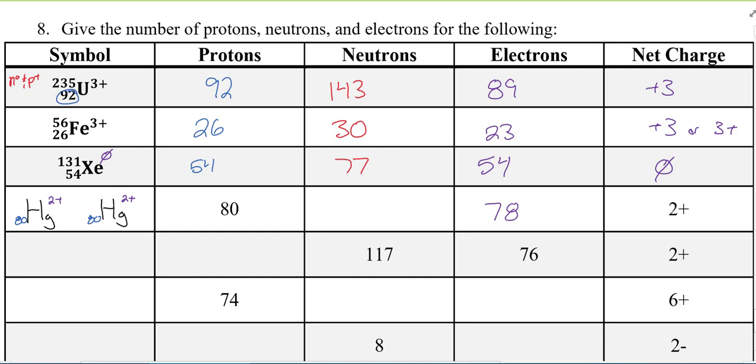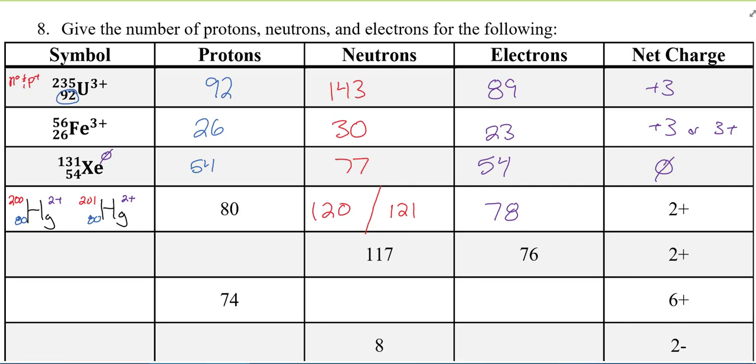So, what's the neutrons? Well, it depends. Do I put 200 as my mass or 201? Because the mass is 200.59. I don't care what you pick. I really don't. But if it's 200, right, that's 120 neutrons. If it's 201, it's 121 neutrons. So what you put down for the mass determines what you put down for the neutrons. That's kind of important, right? In fact, that's extremely important.